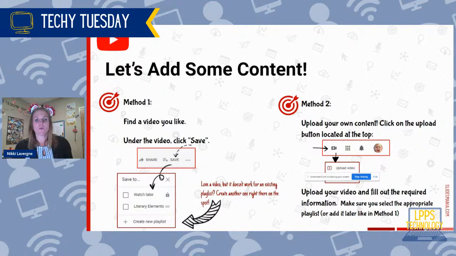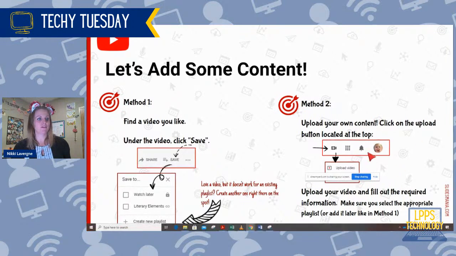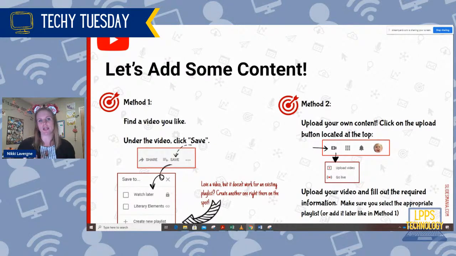So to do this, whenever you log in up at the top, you have that little upload button. It looks like a little old-fashioned video camera with a plus sign. Click on it. Click upload video. Move this sucker out of the way. There we go. And then you can upload your video. You'll fill out the required information. And that information's like, who's your audience? Are there children in the video? That kind of thing. When do you want to publish it? Is it listed or unlisted? Little easy, mostly check marks.